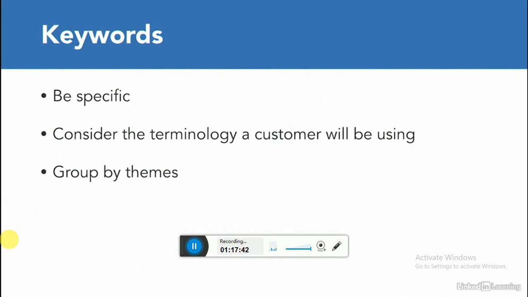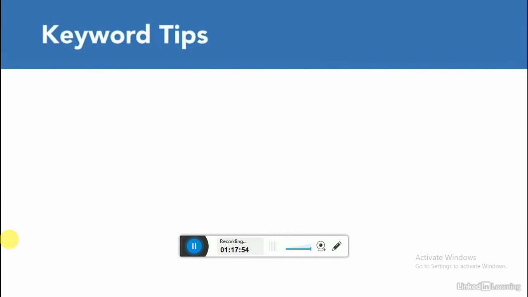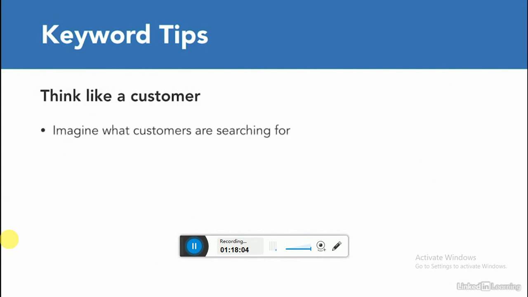Remember, ad groups are theme-based, so your keywords will be very specific to that theme. In the next movie, I'm going to show you an exercise to help identify your keywords and conduct research to determine if they're worth targeting. But first, I want to leave you with 4 tips that you can reference as you begin your keyword planning. The first is to think like a customer. Imagine what your customers are going to search for. These are the terms that you're going to use.